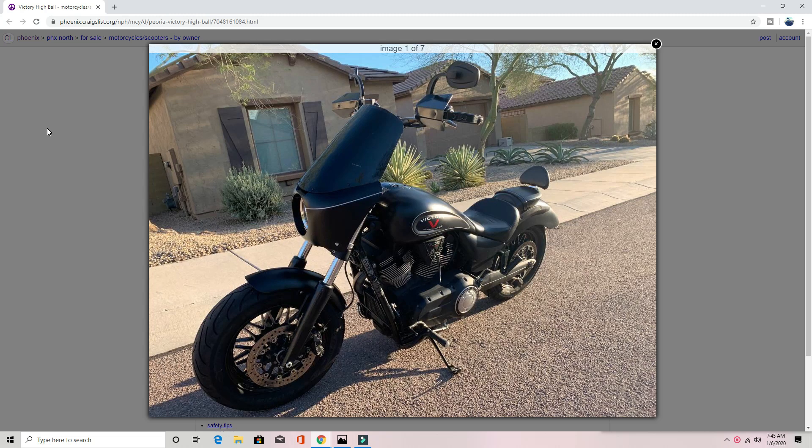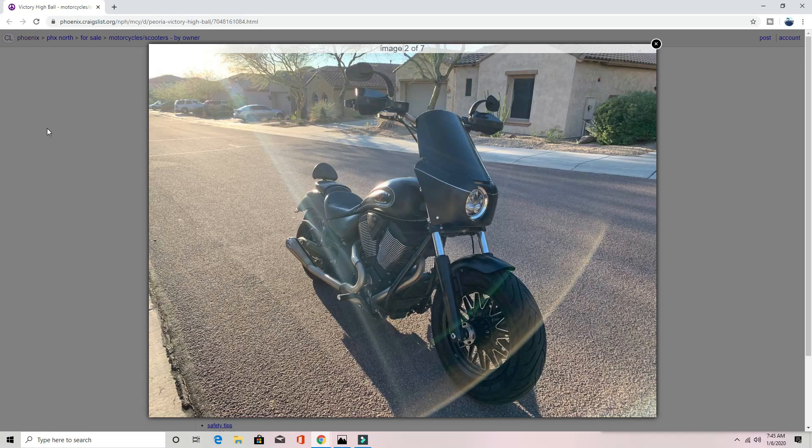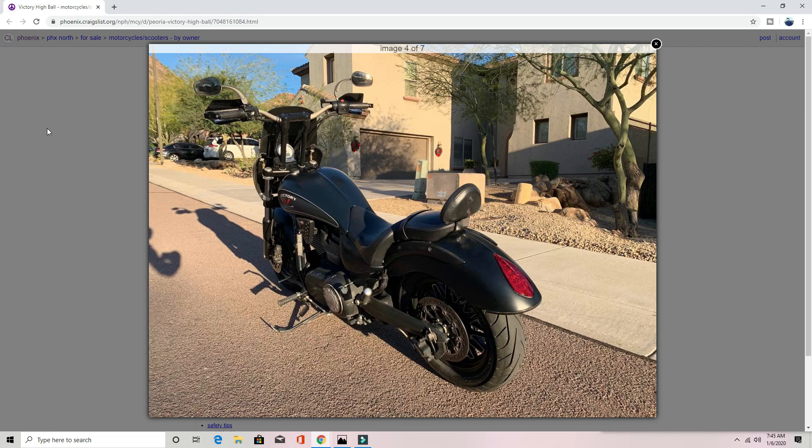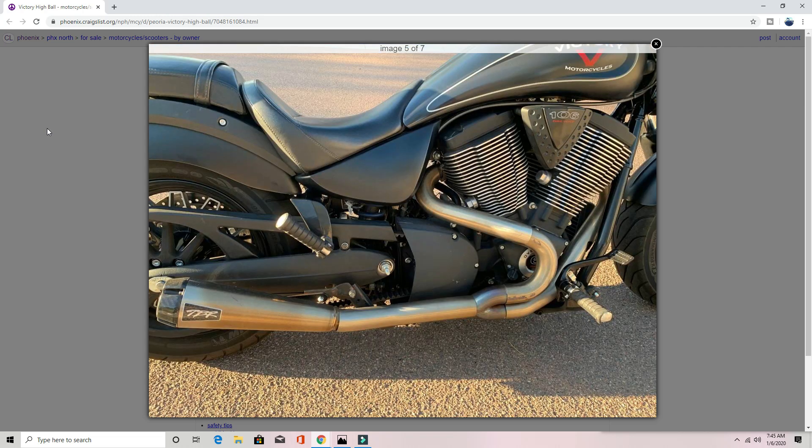You'll note he still has the belt drive, so he did not do the chain drive conversion. I wonder if you can even get those for the Victories — that's one thing with Harley, you can get just about everything, so many different brands providing these upgrades, but of course with that you dump tons of money into it. From a purely cosmetic standpoint he hit a lot of the big marks: he's got the fairing, the risers with the motocross bars, the hand guards, and the two-into-one exhaust.